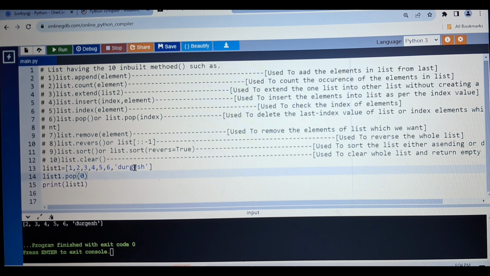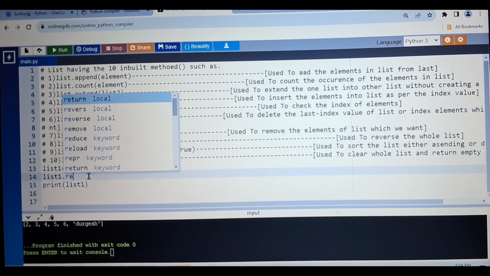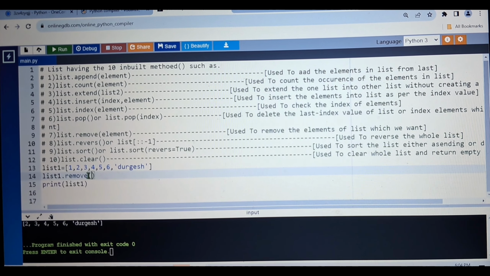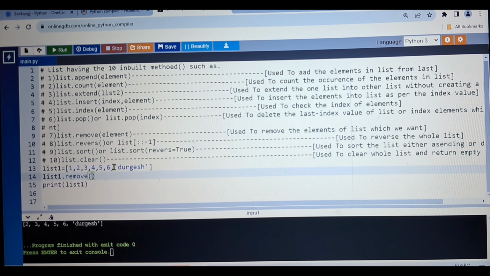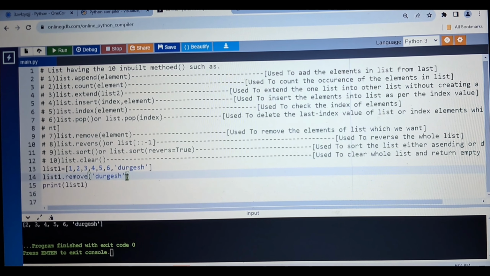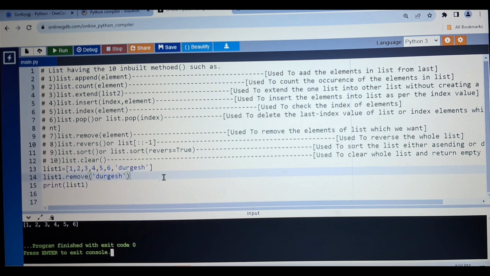So for example, in place of pop, type remove. Then here I know what I want to remove. For example, I want to remove Durgesh. Control C, then paste. Let me run. See, Durgesh removed. So I'm repeating again.